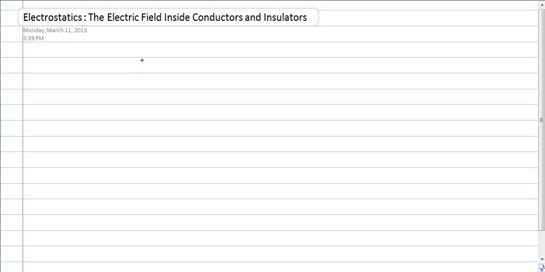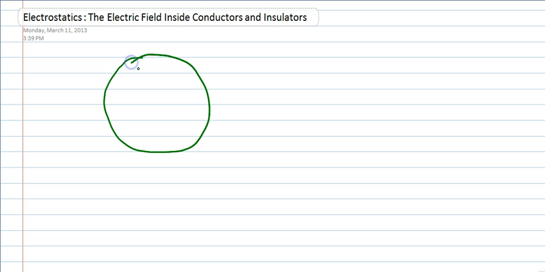So let's just talk about a solid conducting surface. Let's say that this is a sphere. I'm not going to try to draw in 3D, but let's say it's a sphere, right? I know that charge wants to spread out on the surface as evenly as possible, okay? And since charges repel each other, they want to be as far away as they can, right? So I know that they're going to push on each other until they are spread out as far as they could possibly spread out.